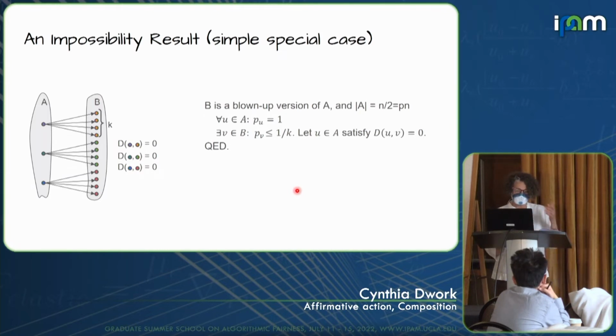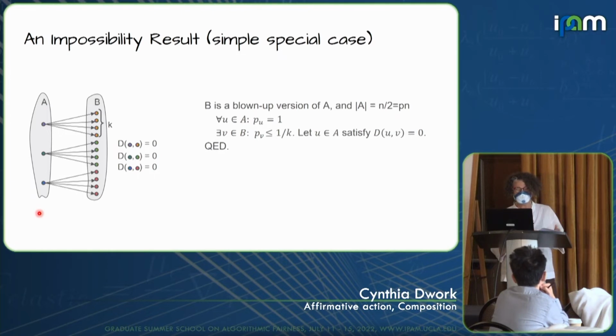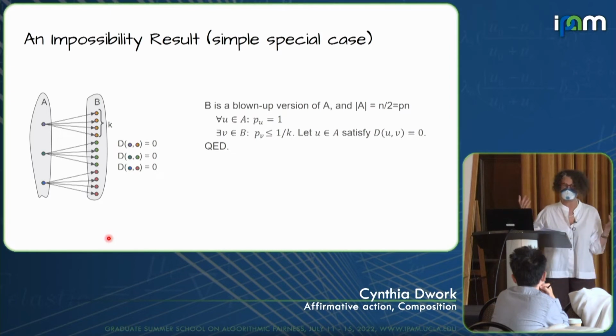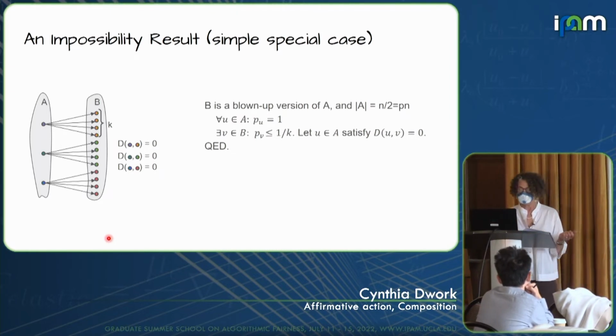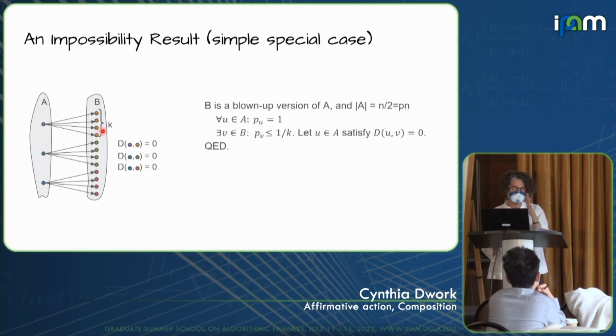And it turns out in this contrived example, and it doesn't really have to be this way, I'm making it extreme for simplicity, the size of A is exactly n over 2, exactly the number of people you need to admit who can pay the full tuition. And I'm going to make the size of B k times larger for some constant k bigger than 1. And in this example, B is like a blown up version of A. So for every individual in A, there are k people in B who are at distance 0 from this person. Not copies exactly, but k people who are distance 0 from this guy, k people who are distance 0 from this guy, and so on.